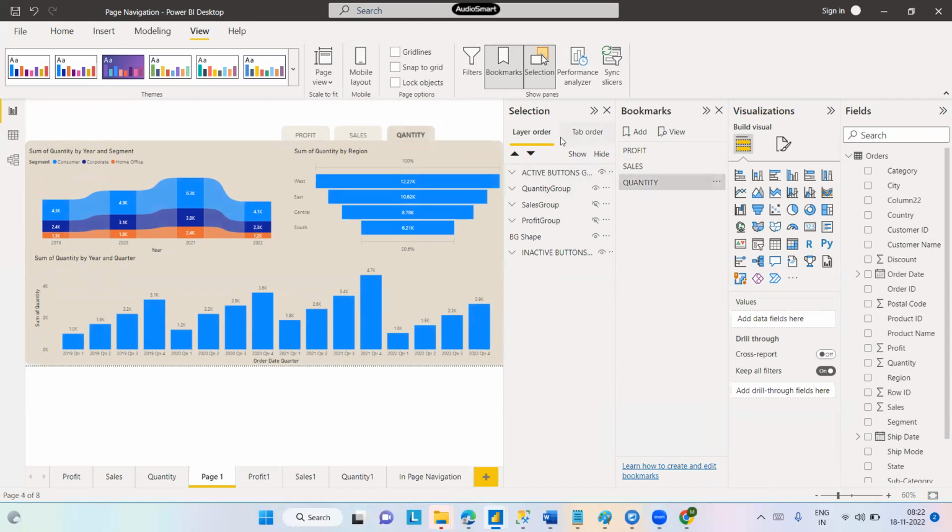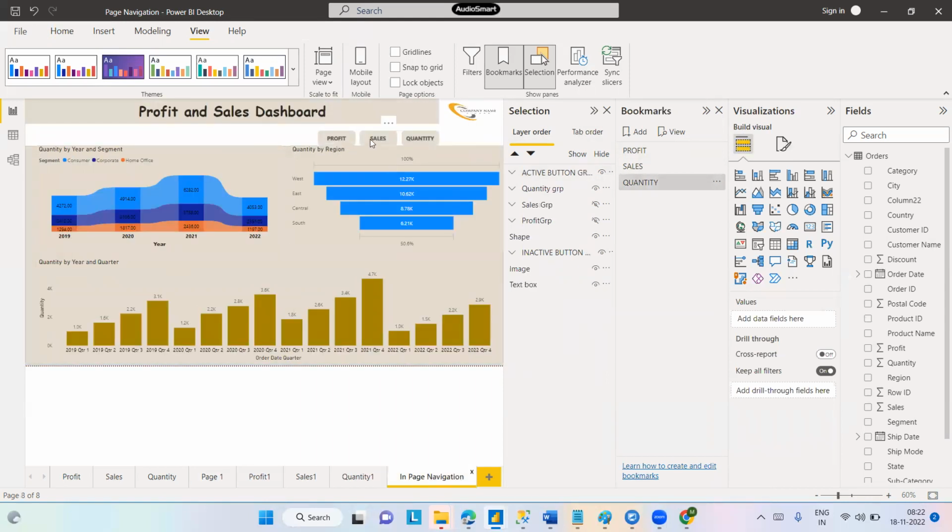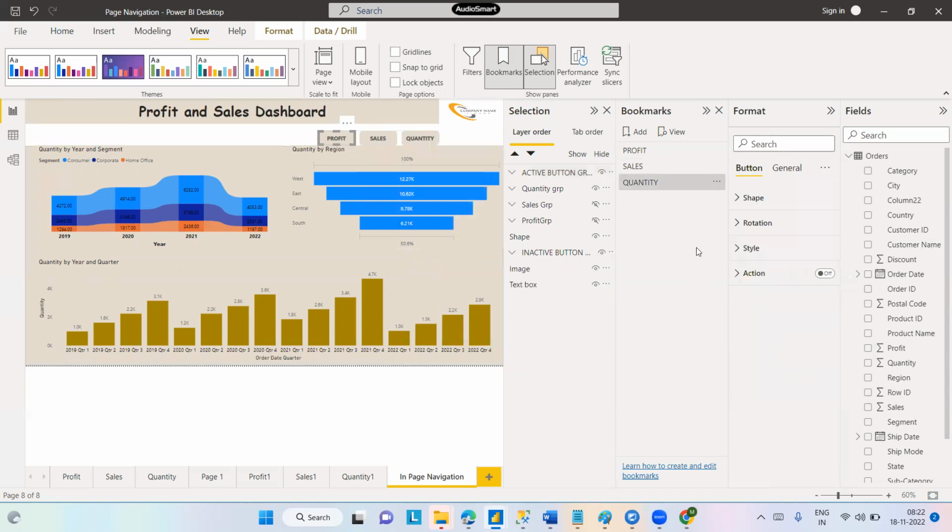Okay, so before I go on to the bookmarks, let's come back here to the page navigation page, and if you see here, this is looking like a navigation made of buttons, right? So with these buttons, you can apply different changes.